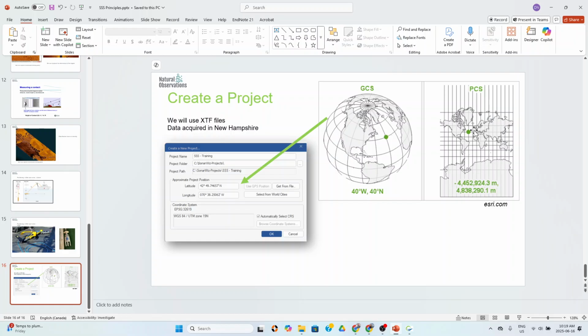For UTM projection, that is universal transverse Mercator projection, the earth is divided into about 60 different zones, like you see these lines over here. Each point is a projected point, which is now in meters with respect to a reference point. You can have a geographic projection, for example, which is WGS 84 that you see here, or it can be a Mercator projection or whatever, which is in meters.